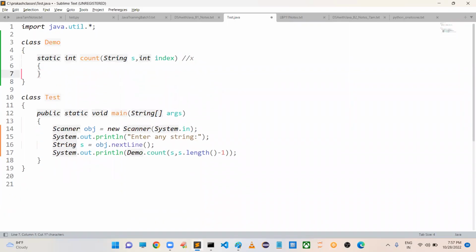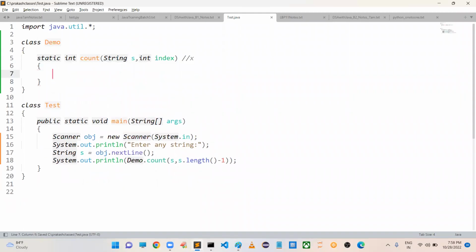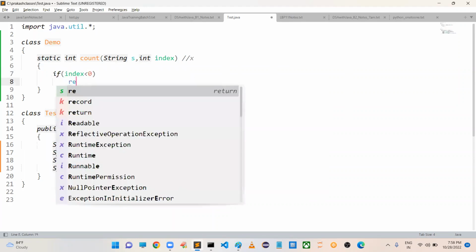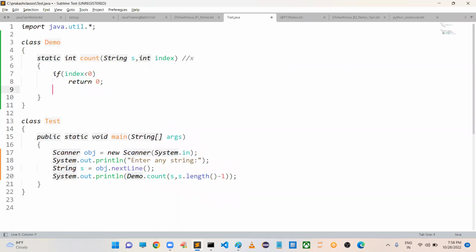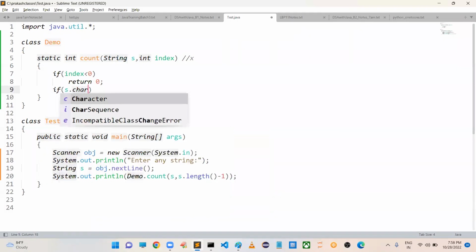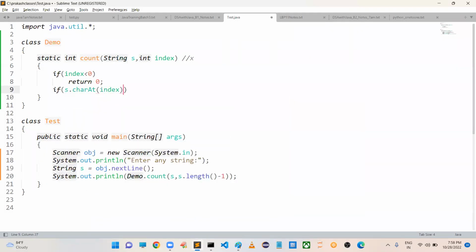Now what we have to do? Very simple. First, we have to check if your index value is less than 0. If the index value is less than 0, the expected return type is integer, so return 0, because if you add 0, it won't be countable. Now s dot charAt of the given index.